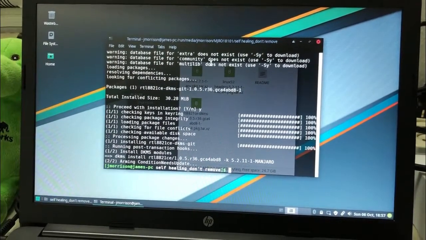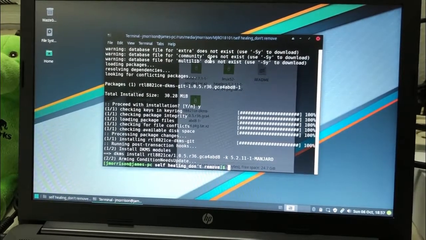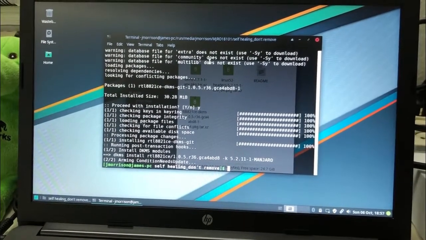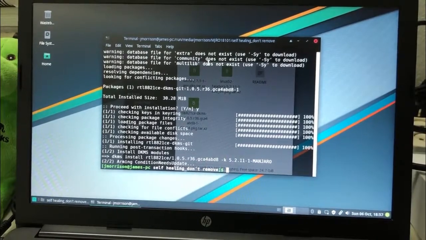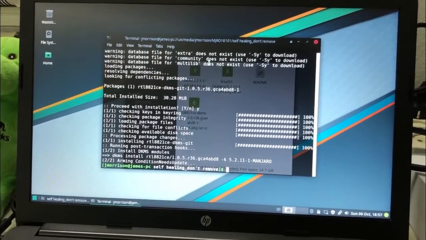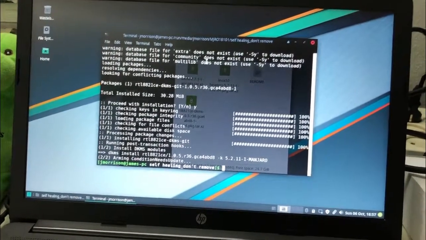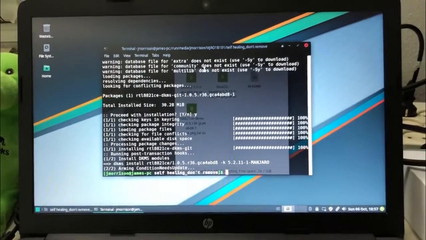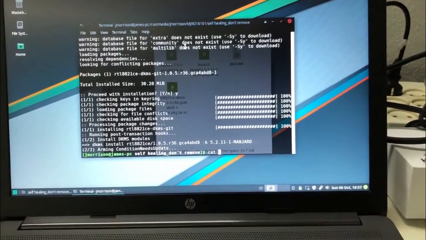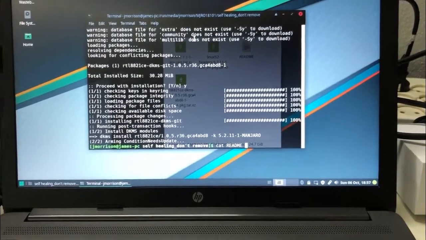Cool, so it took a while, as you've realized, but we are ready to install the drivers. So right now the driver is in the system, but you need to enable it. In order to do so, you need to display the contents of the README file.